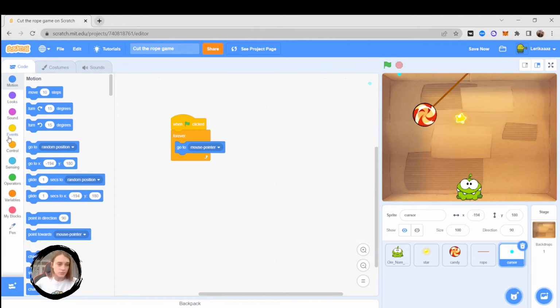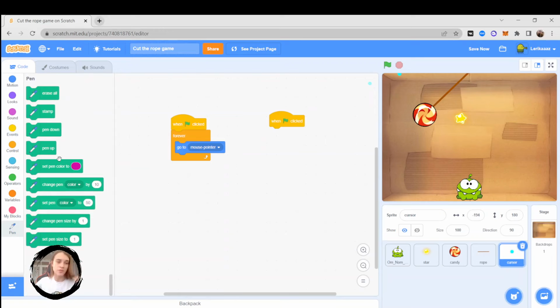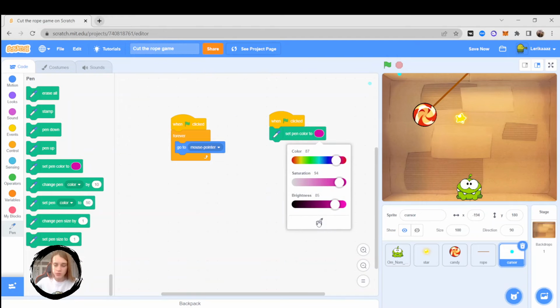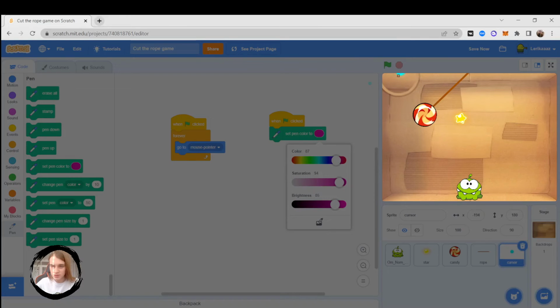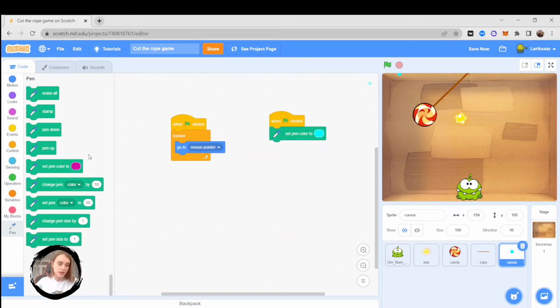And also when we click on the flag, we need to set a color for the pen. Set pen color to, I want to use the same color as the cursor, so yeah. Then I want to change the size of the pen to 5 to make it bigger, but you can choose your own number, your own size.